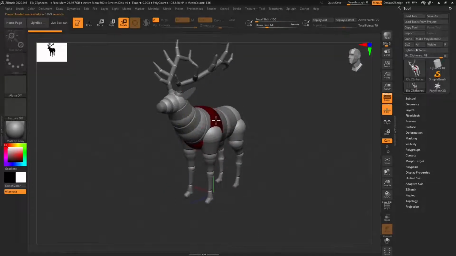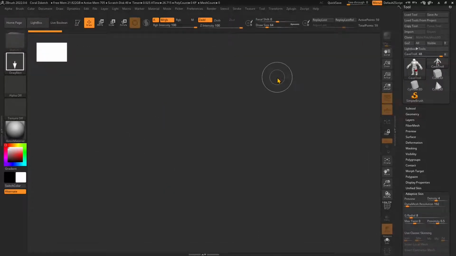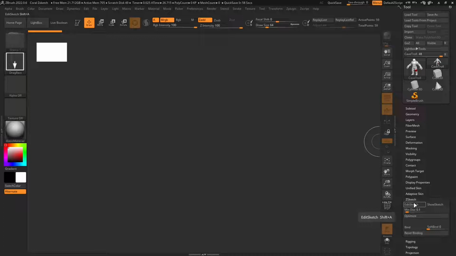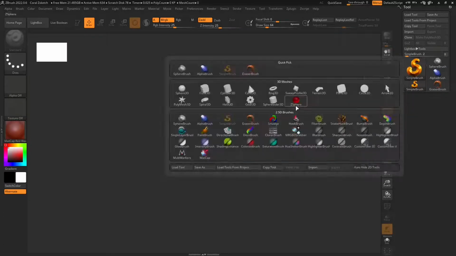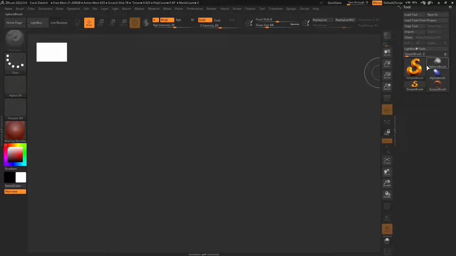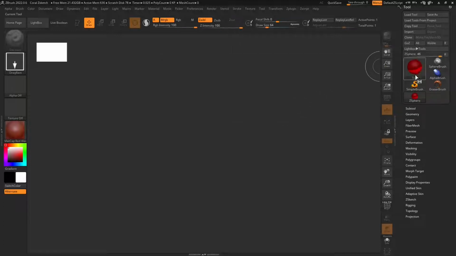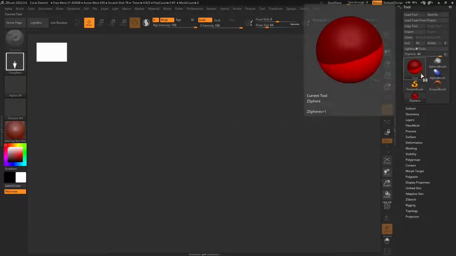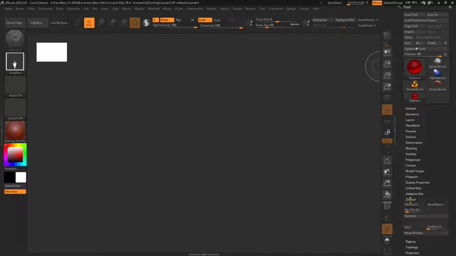This is an elk, and in this video we're just going to continue now to experiment with another sketching tool which is called ZSketch. Now to activate ZSketch you need to press on Edit Sketch, and then you need a Z-sphere. So we are starting again from a Z-sphere. We're going to take that from the subtools. There you go. So you can just click and drag, and you can see down there you can use ZMesh. So you can also click Edit Mesh and click and drag.